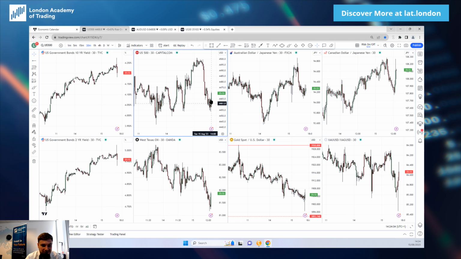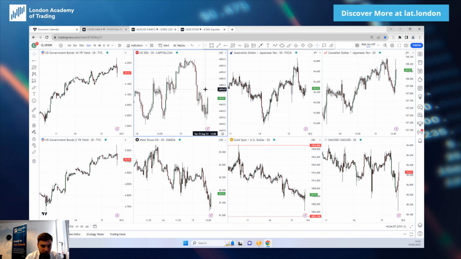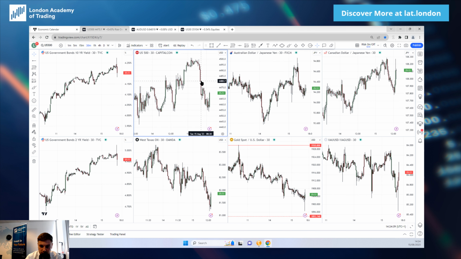You go to the S&P 500, which is pushing slightly higher, which is a bit of a difficult one to wrap your head around when it comes to trying to make sense of the price action. You would expect stocks to push lower off the back of that, but markets don't really seem to believe, or haven't seemed to believe, the Fed in terms of continuing to hike interest rates going forward.